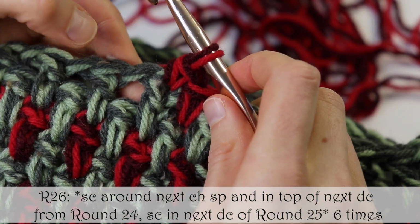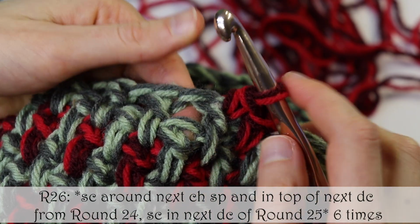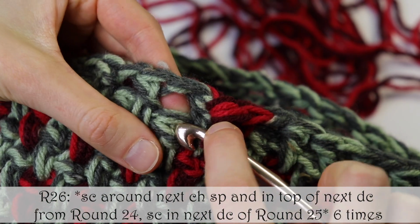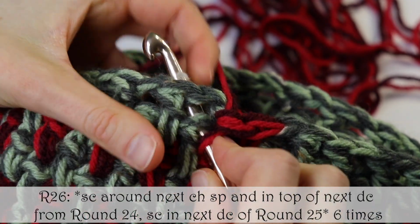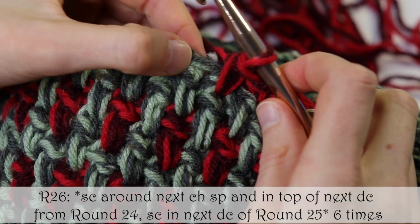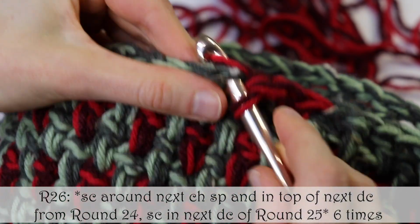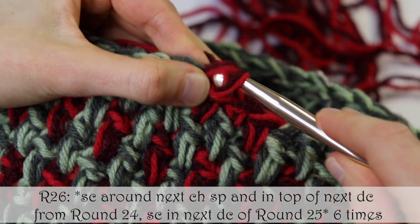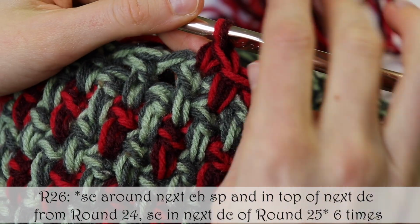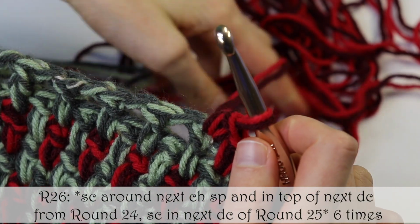And now we will repeat that 6 times. So we work in the skip double crochet from 2 rounds below, so round 24, insert through that stitch, work a single crochet, then go to the next stitch of round 25, and in the top of that double crochet, work a single crochet. So I've got 4 so far. We're going to have a total of 6 repeats, which means 12 single crochet.